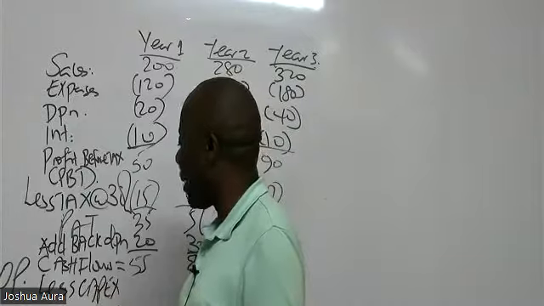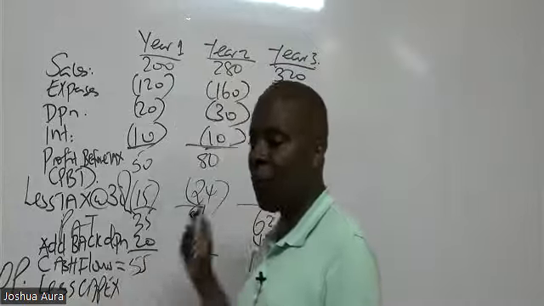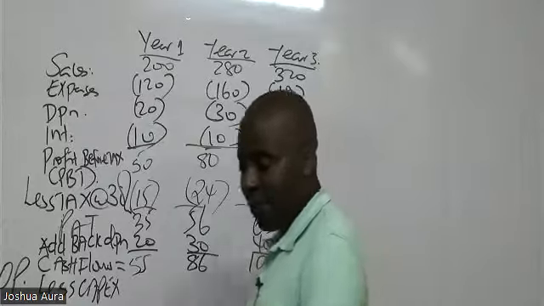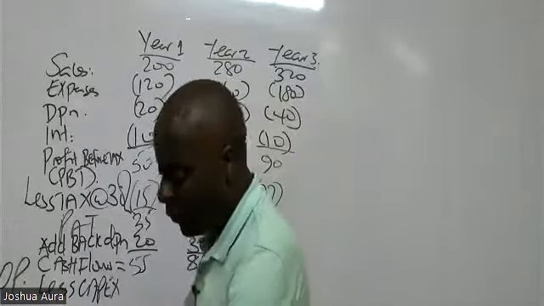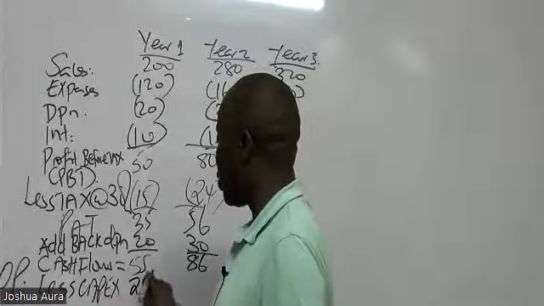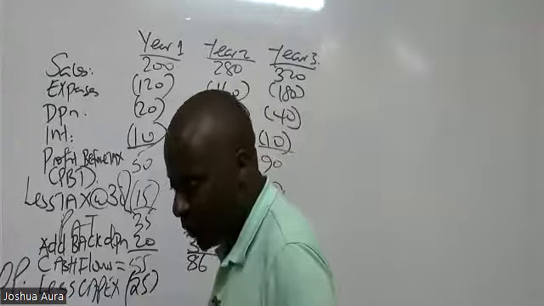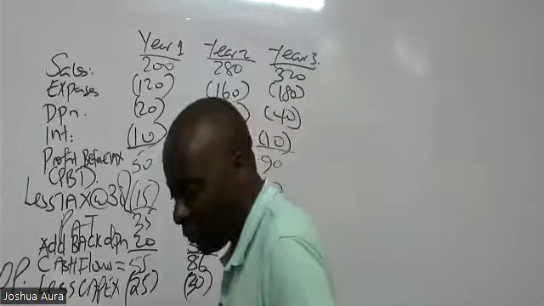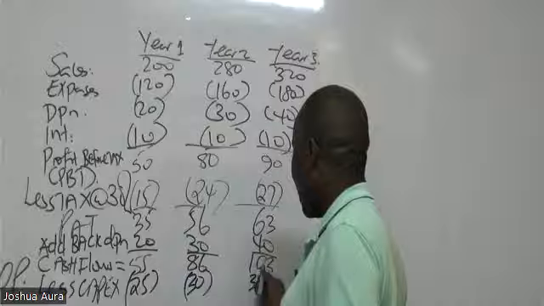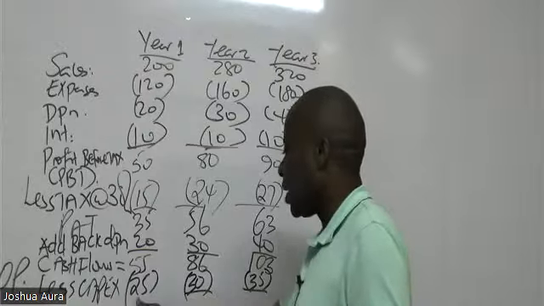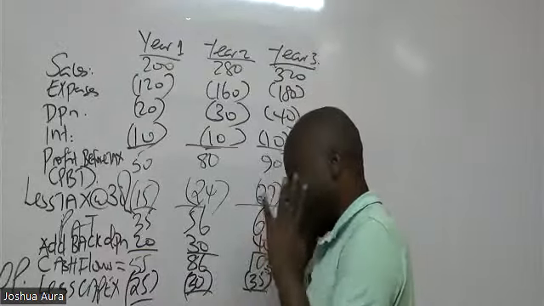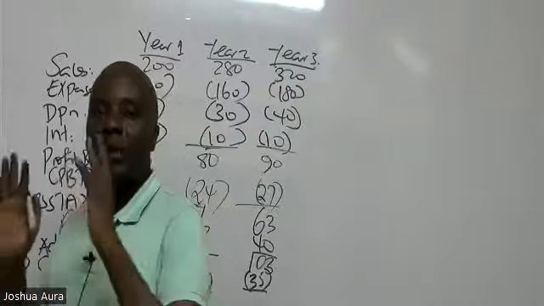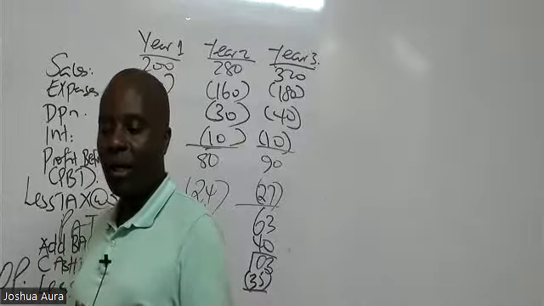Capex is capital expenditure, cash for replacing fixed assets. So we less capex, and the capex you're seeing here is 25, then we have 30, and lastly we have 35. So you subtract this. Whenever you are told there is cash needed to buy some fixed assets, it must always be set aside.